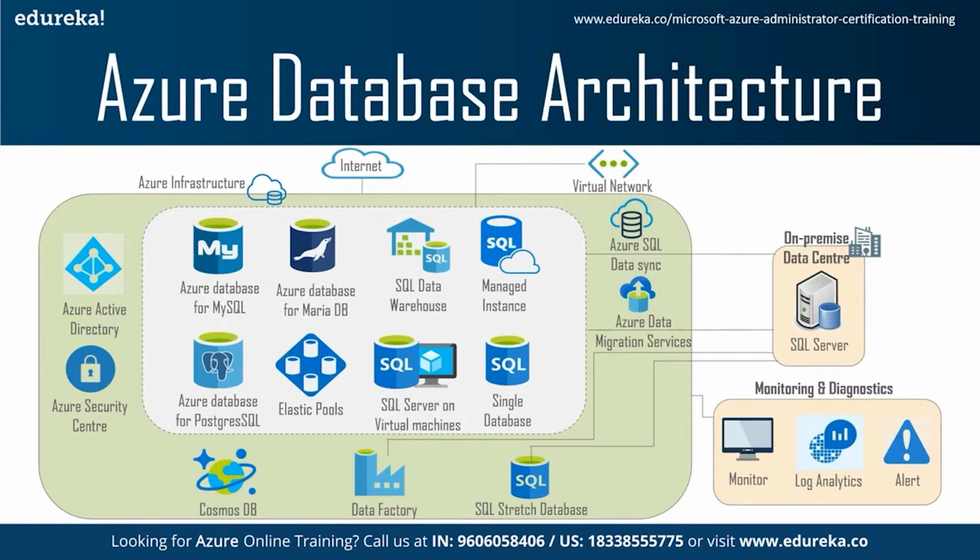Then there's Azure Security Center. All the databases that exist in Azure need to be secured, and we also need to accept connections from known origins. For this purpose, all these database services come with firewall rules where we can configure from which particular IP address we want to allow connection. We can define those firewall rules to limit the number of connections and also reduce the attack surface area.